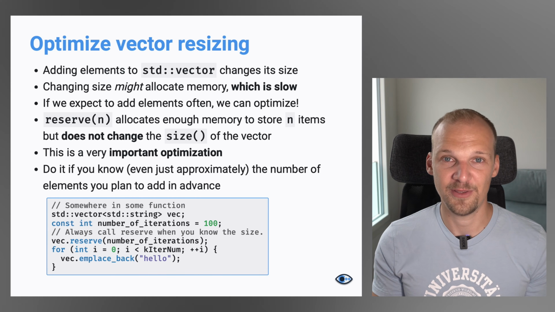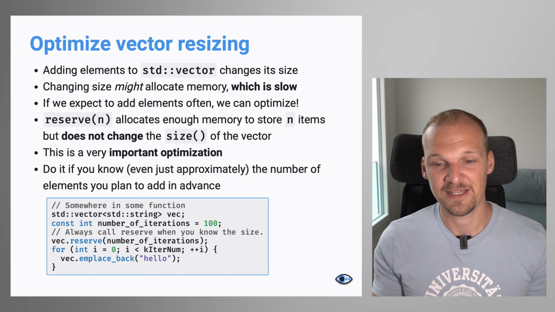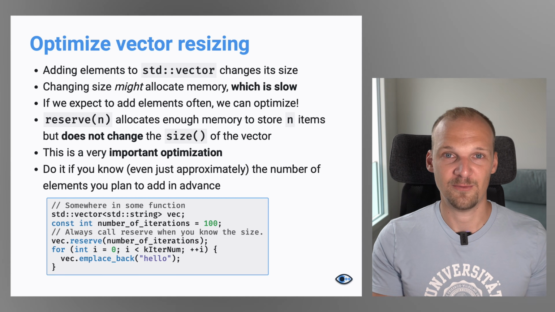Whenever you add elements to the vector, it changes its size. And when its size changes, it might or might not reallocate all its content into a new chunk of memory, which is what takes a lot of time. If we expect to add elements often, we can also expect that it will try to resize itself very often. And to avoid the time penalty that is incurred by this, we can do something clever, and we can say to the vector up front that we expect it to have enough memory to store this number of elements. We do that by using the function reserve on the vector object that we have. We basically can say, hey, this is the number of elements that I want you to be able to hold.